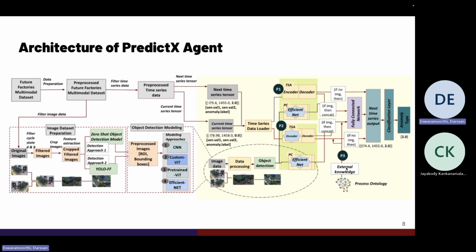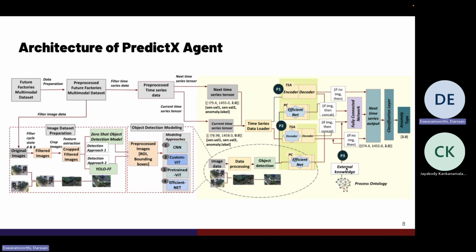All of this flows into a fully connected layer that predicts the next time series step and anomaly label. So the output of this system, in our use case, would be the anomaly label as well as when it could occur. These predictions are then surfaced to human operators via the InfoGuide agent, which I will also be going over in upcoming slides, and it presents both the alert and the reasoning behind it.